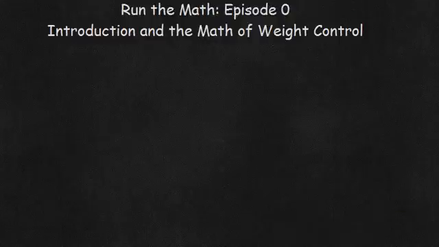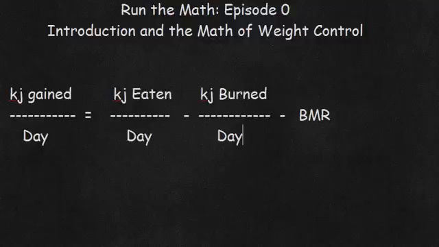Weight management is a huge field of study just in its own right, dealing with the complicated interactions between your body, hormones, vitamins, minerals, and organs. In mathematics, though, we simplify things into models that allow us to study and understand a complex system using simple analogies. Breaking down the body's complex systems, we can model it as a simple equation. The energy your body gains or loses each day is equal to the energy you've eaten minus the energy you've burned minus your basal metabolic rate.